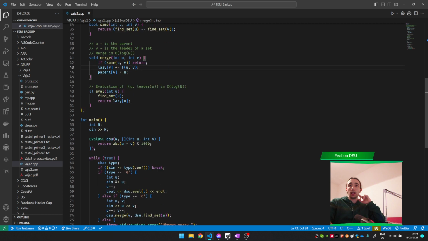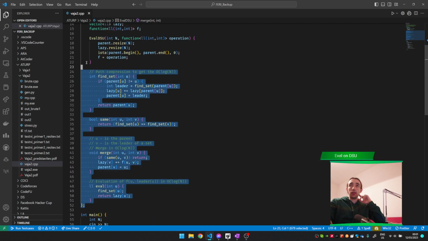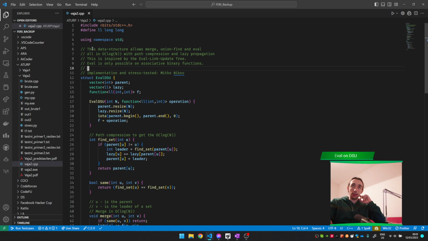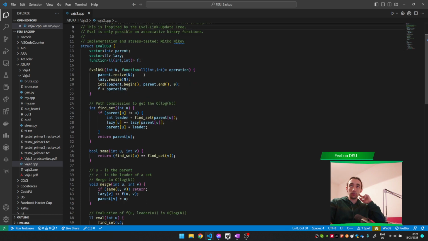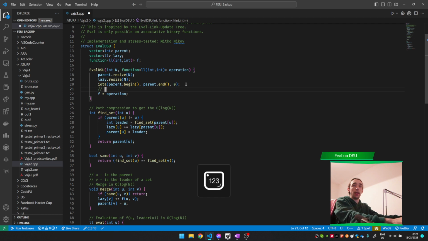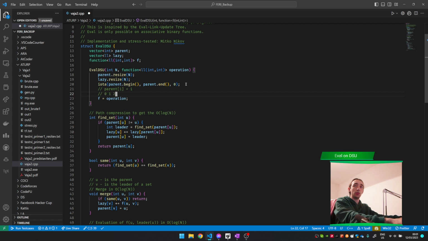Okay, so let's first take a look at what this structure is. This is the data structure I explained. It's inspired by the eval link tree. It has the parent. For each node, I generate this such that the parent of i is equal to i. So this is 0, 1, 2, 3, 4, 5, like that.